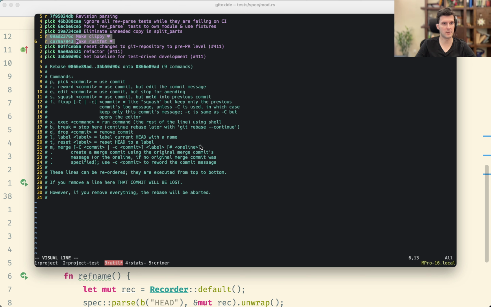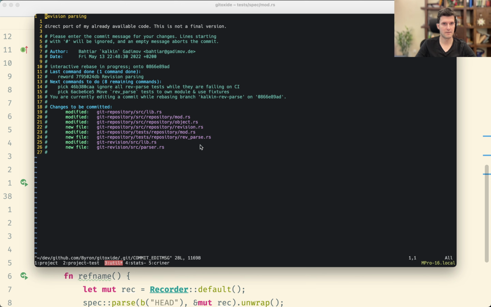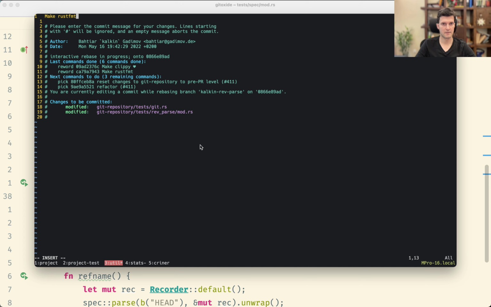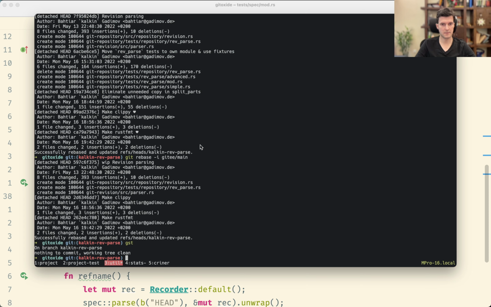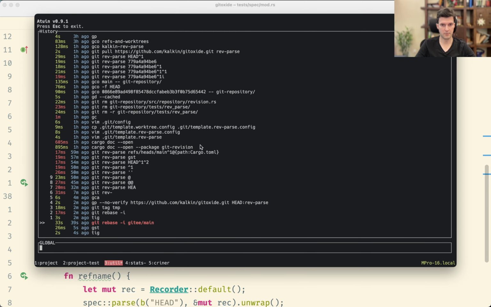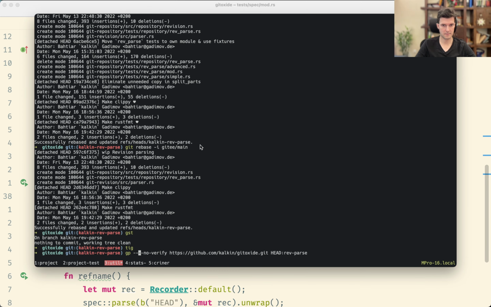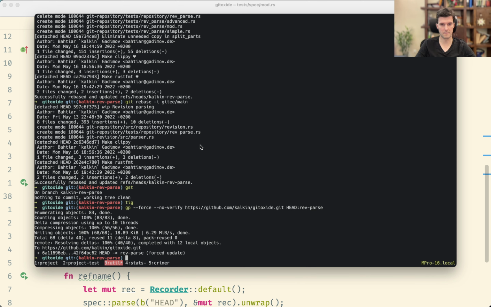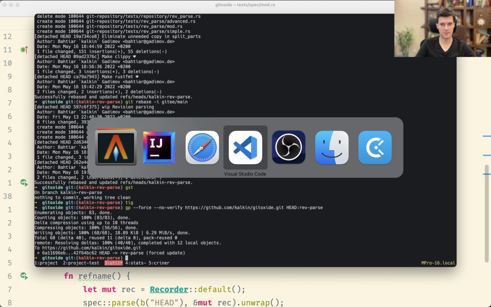If I'm going to implement something like this, maybe it does pick it up, probably not, huh? But maybe. No, it doesn't pick it up. Great. And now let's see if that still pushes. It does. Nice.